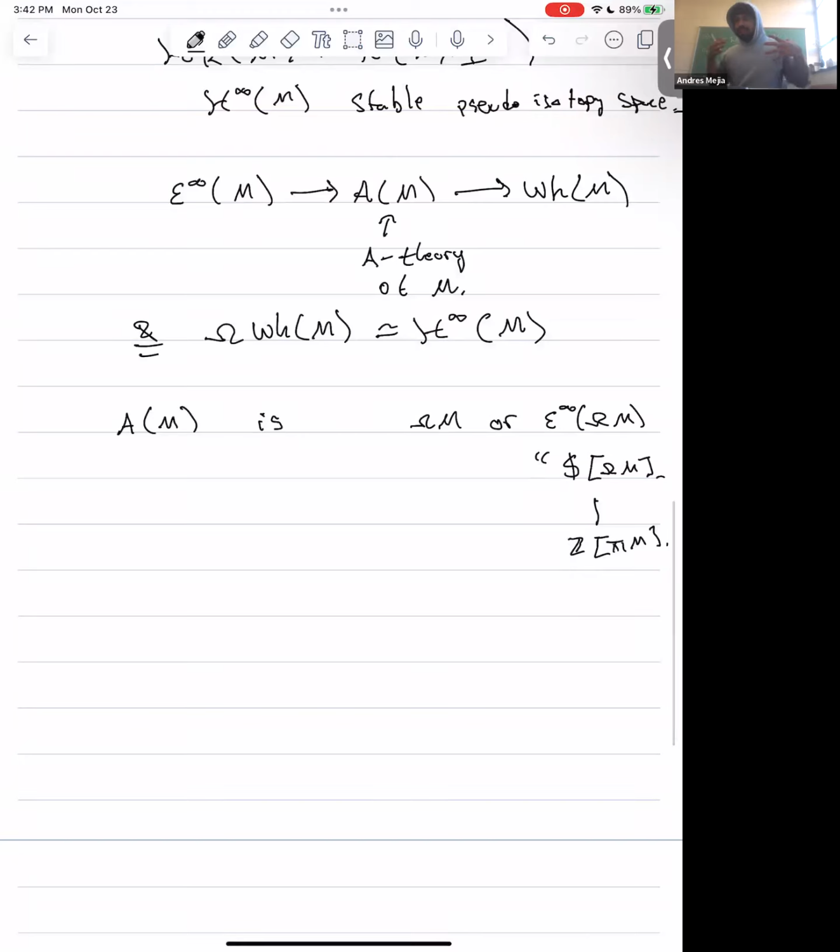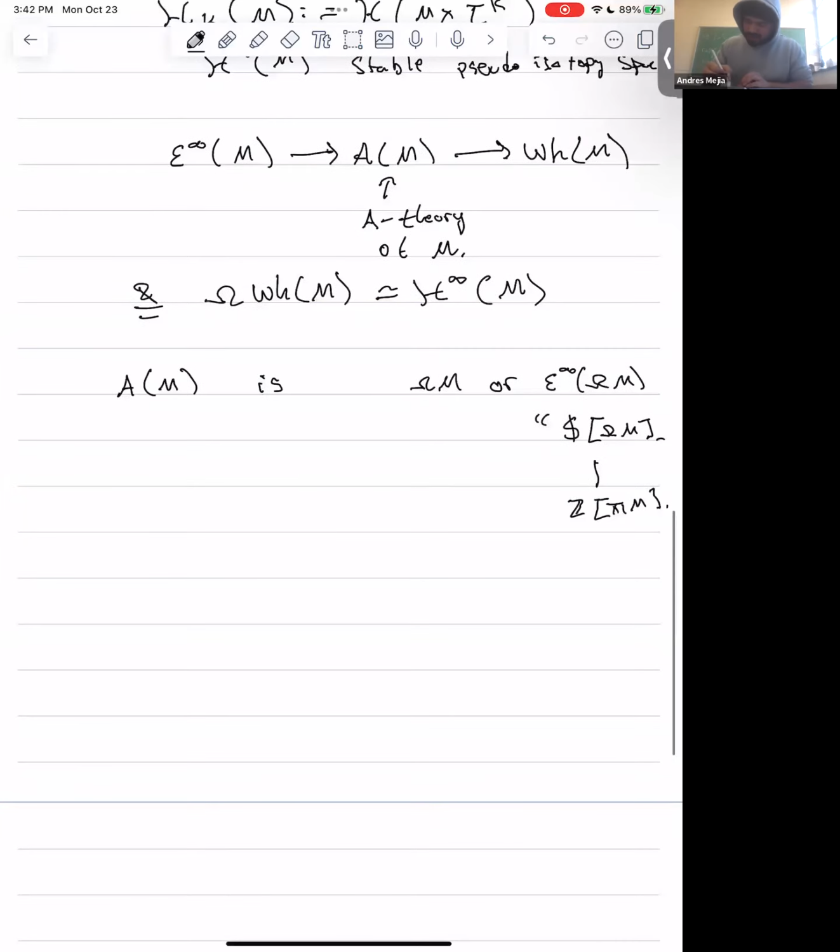So let me tell you what this construction looks like on pi 0, and I don't think I'm going to go into this kind of like ring or stable perspective. So what one does is you take M and you look at, let's say, finite spaces over M, Y, and these are just spaces with a retraction map to M, but also a section to this map. So we think of M as living inside this space, and you're attaching, let's say, finitely many cells to M.